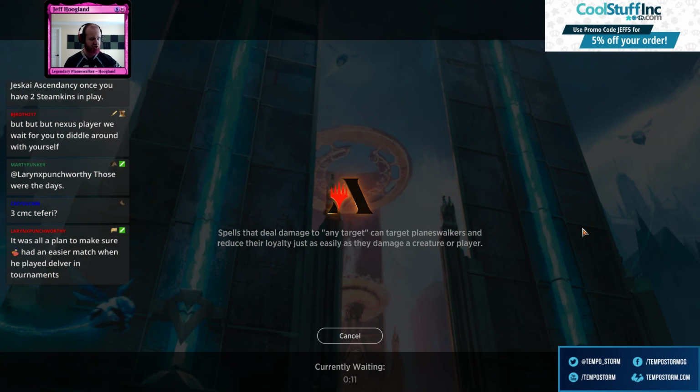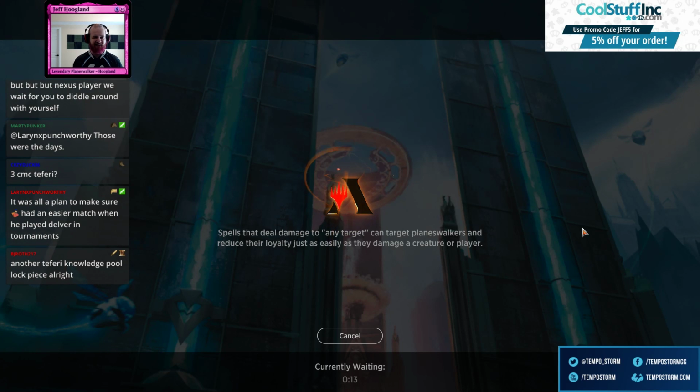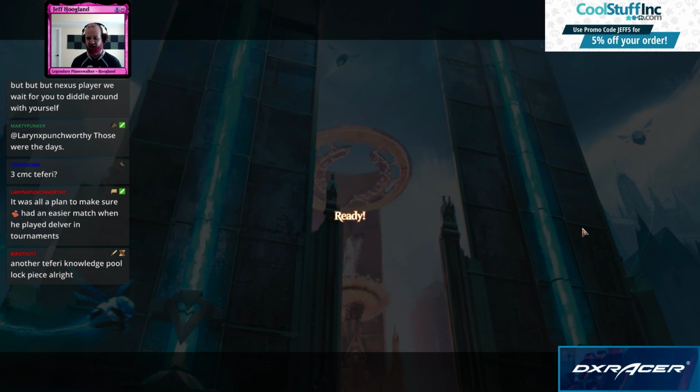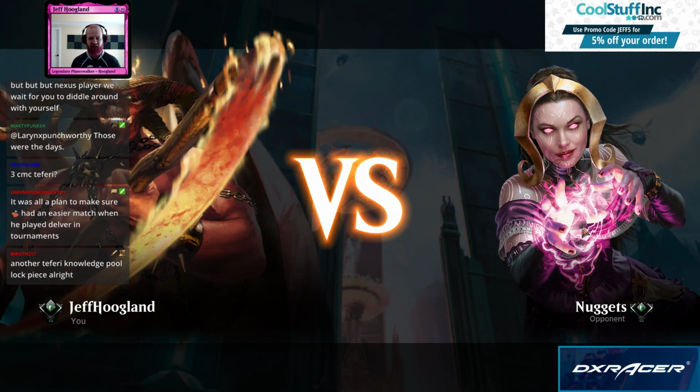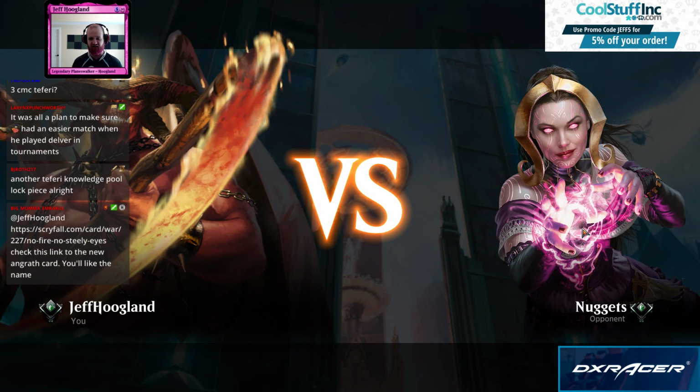Heading on into our next match here with Memekin. There's been a lot of blue-green Nexus on the ladder so far today. I do really feel like the constructed events that we've been playing in, that deck's a lot less represented, so it's kind of nice not having to.